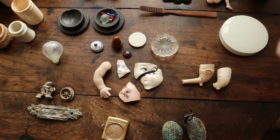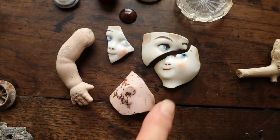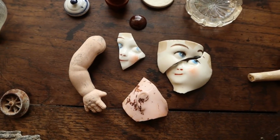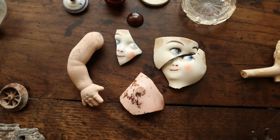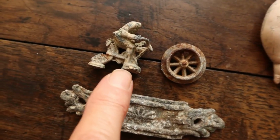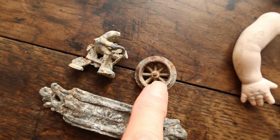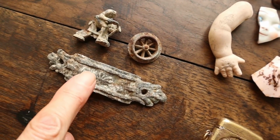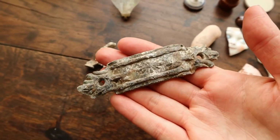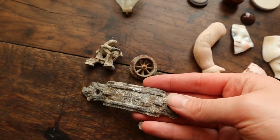So we'll start with the things in the middle here. And these are doll-related things. These are parts of an egg cup, and those two bits match. A cellulose doll's arm and ear, of course. And we have some other toys over here, which are tin, a little man who would have been riding a bicycle, but it's sort of disintegrated. A toy train wheel, and not sure what this is. It's very heavy, like lead. Yeah, I think it is lead, but it's decorative. Looks like it's off furniture, but why would you put lead on furniture? Yeah, I don't know.